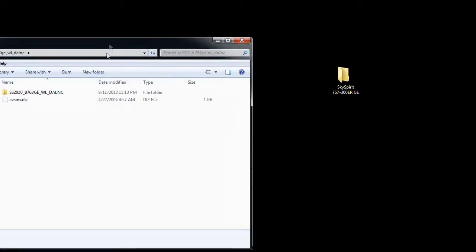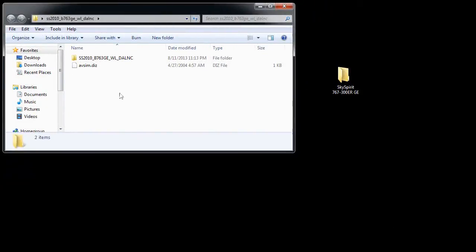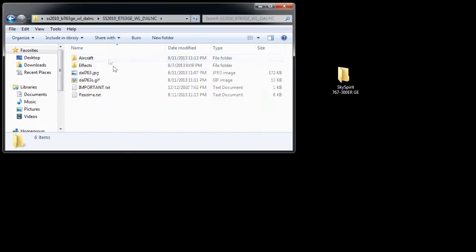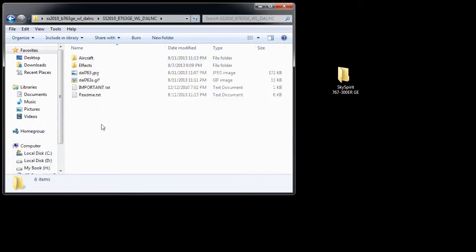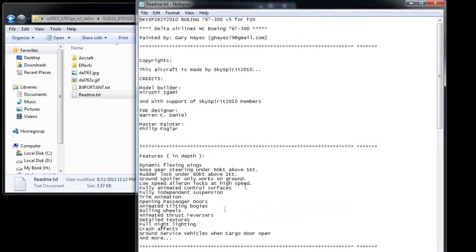Unzip the file and you will get a folder just like this. Make this a little smaller here. Inside here is the zip file, and inside the zip file you have the aircraft folder and the effects. It's standard install instructions for any of the SkySpirit aircraft.